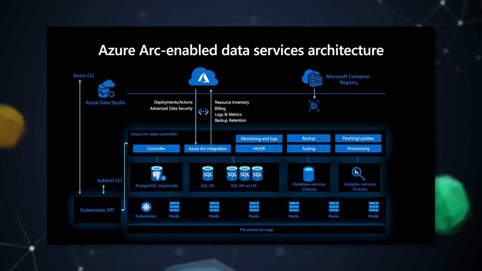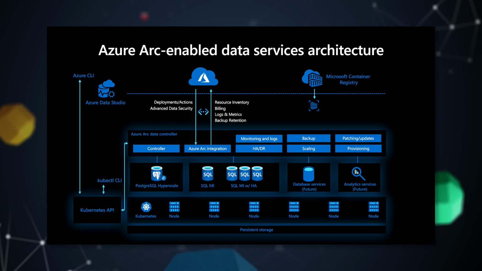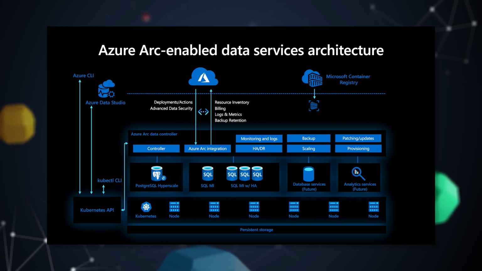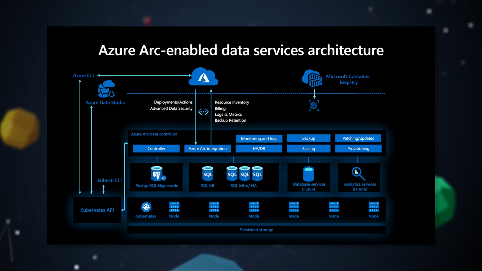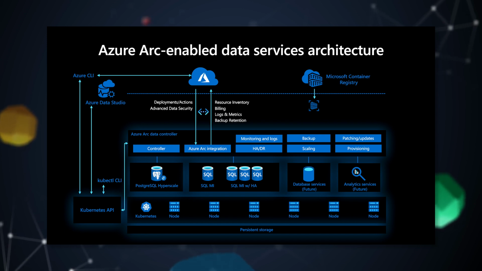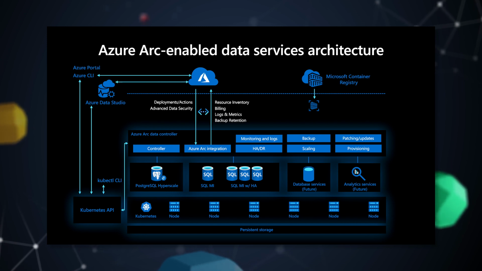Now, as we talked about earlier, there's a variety of different user experiences and tools that come into play here. Some of those tools, like the Azure CLI or Azure Data Studio or the Kubernetes native tools, talk directly to the Kubernetes API locally, so you don't have to have a connection out to Azure. If you do have a connection to Azure, like in the direct connected mode we're talking about here, then you can use the Azure Portal, the Azure CLI through the ARM APIs, or Azure Data Studio through the ARM APIs to operate everything. And you can then be anywhere in the world where you have a connection to Azure.